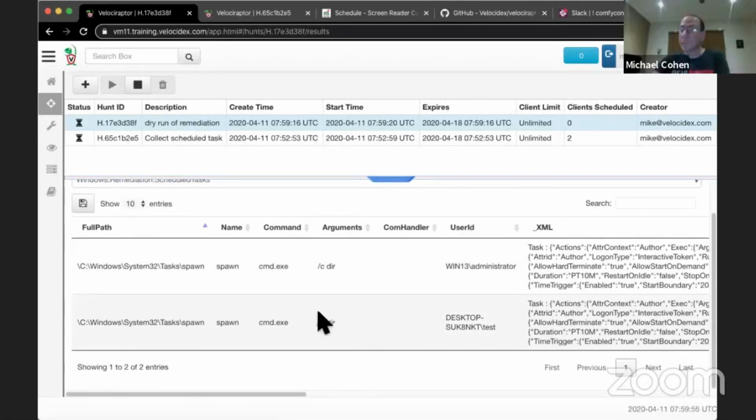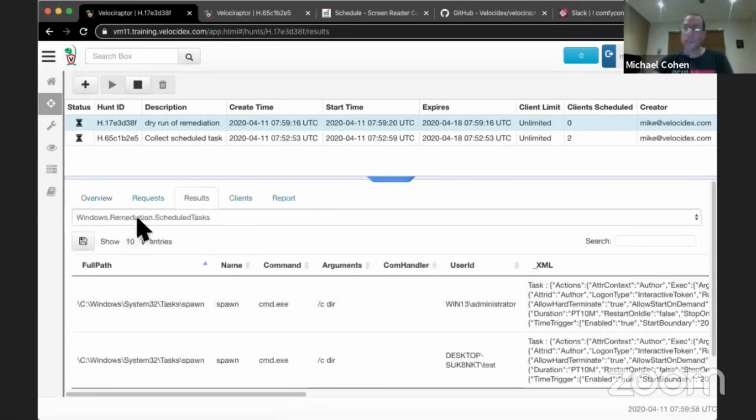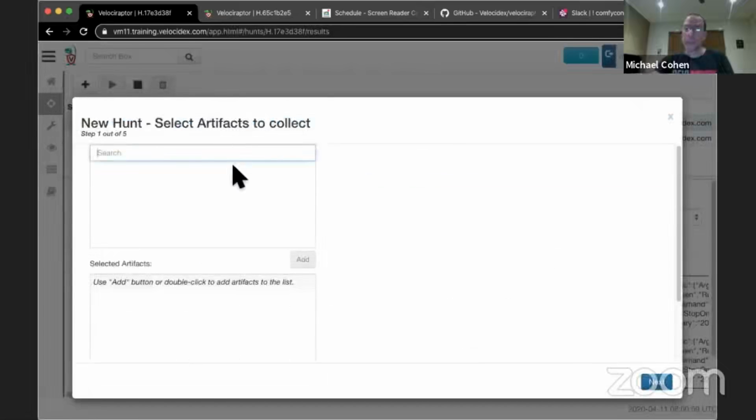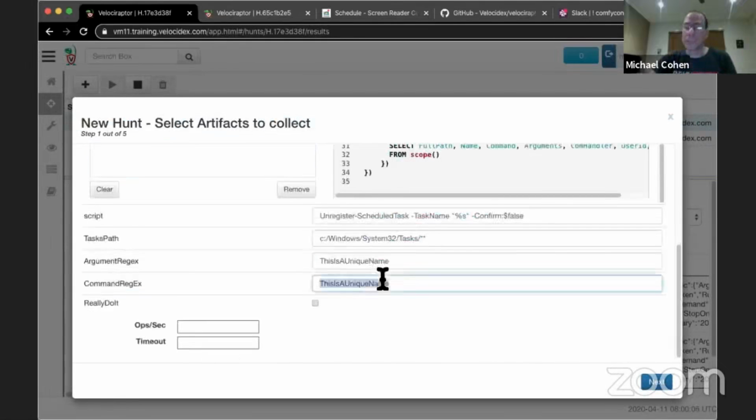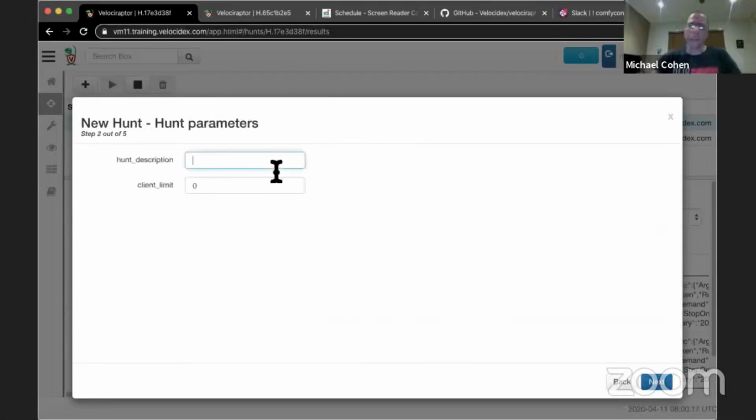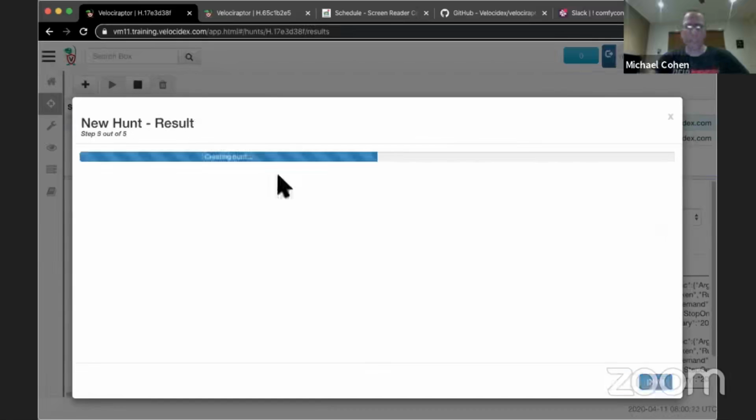And then when I'm comfortable without these false positives, then I'm going to go, okay, cool. So now let's do it for real, right? So now we're going to do a remediation. And this time, it's still going to be cmd.exe. And over here, anything contains DIR. And then I'm going to do, oh yeah, I just want you to really do that. Yeah, go ahead. Really remediate. Okay, and click, click, click.